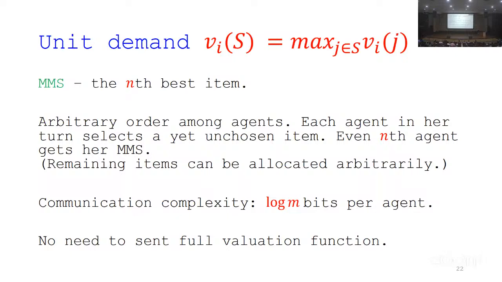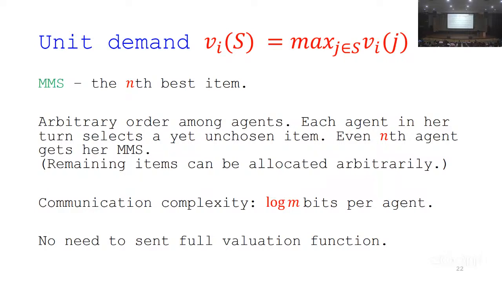Okay, so let's start just to illustrate why you can get logarithmic communication with a very simple example, unit demand. So the value of a set of items is the value of the maximum item in this set. And we'll consider the MMS, the maximin share. So what is the maximin share of an agent? An agent can partition all items into n bundles, where each of the top n items is in a different bundle. So the value of the MMS is like the value of the nth best item. So each agent should get at least one of his n top items. This is what we want to achieve in the allocation.